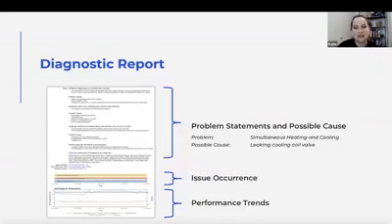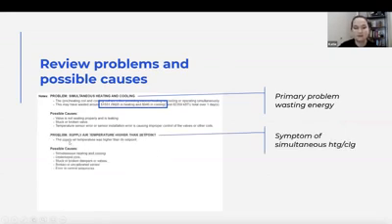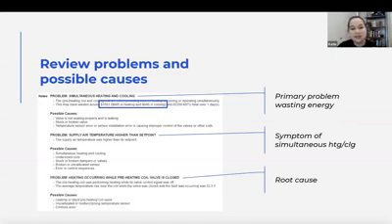So again, you have your diagnostics report, you have a problem statement, your issue occurrence, your performance trends. And we're looking at this issue of simultaneous heating and cooling has popped up again. So we see here that we're wasting on this particular day that we dove in $1,500 a day. The symptom, again, our supplier temperature, except this time it's higher than set point. So it's a little bit different. You can't compensate for it with reheat. So you might have some occupants that are impacted. And then heating is occurring while the preheating valve is closed. So again, we've got another valve that's being finicky.